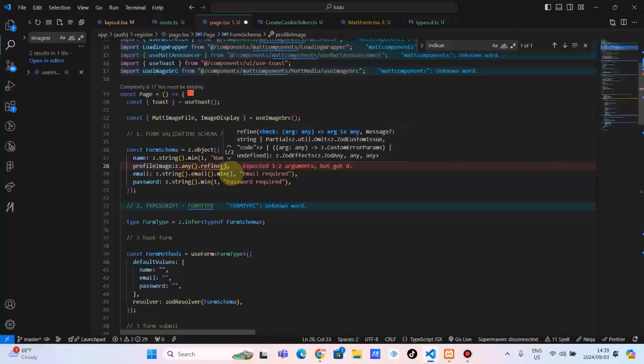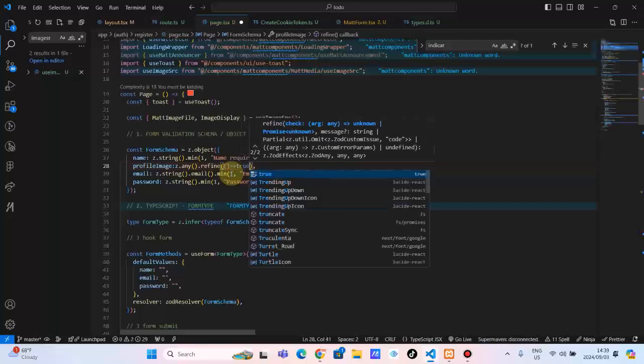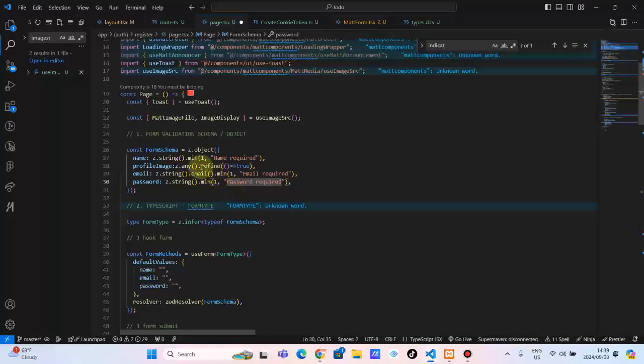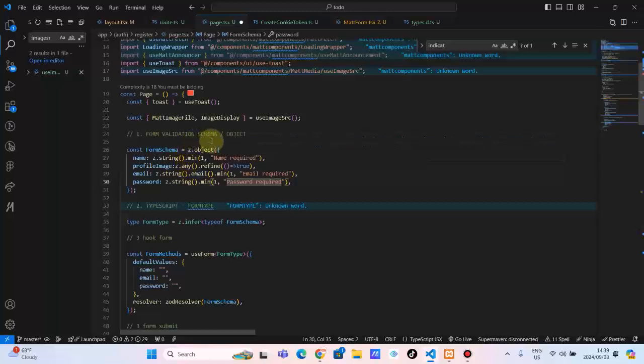Okay, in simple terms, with refine, am I correct? Yes, you can take some sort of an anonymous function here. Okay, it looks like to me, and return true, and this will work. So what does this mean? We've got a function that receives another function, an anonymous function. The anonymous function that it's consuming needs to return true or false.